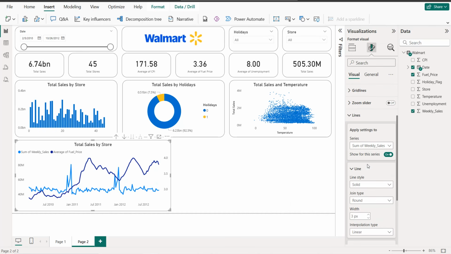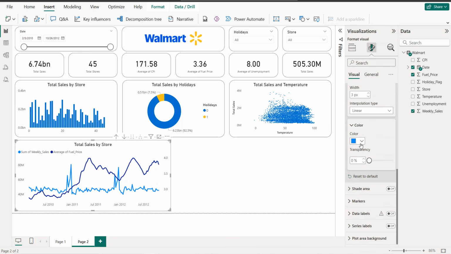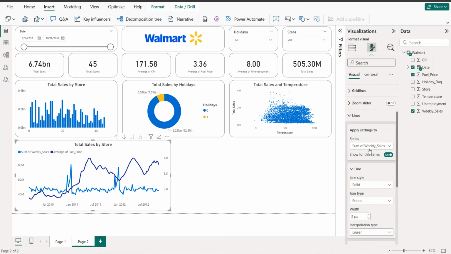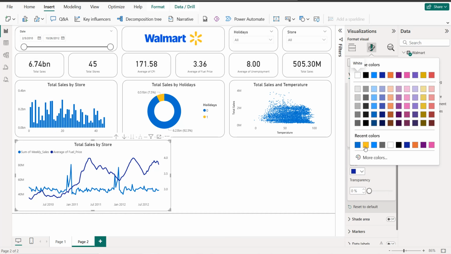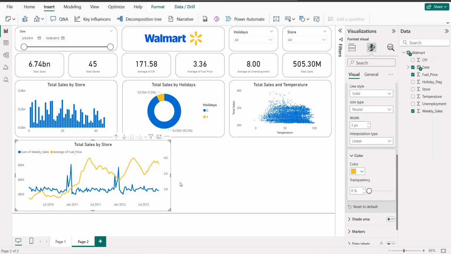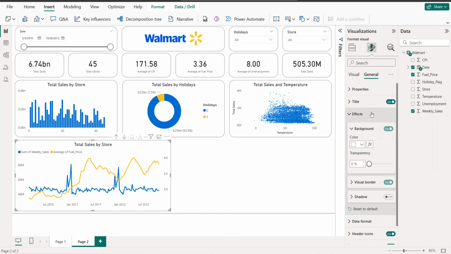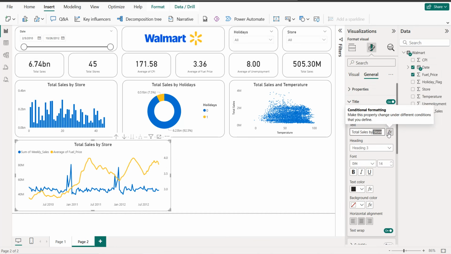So for the total sales, put it in blue. Fuel price, we put it in yellow. Okay. Can also change the title: total sales and fuel price by date.